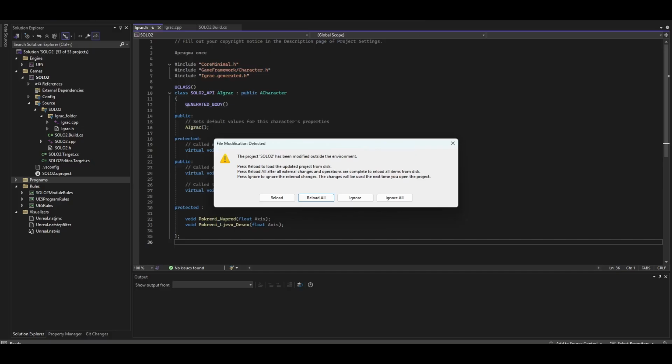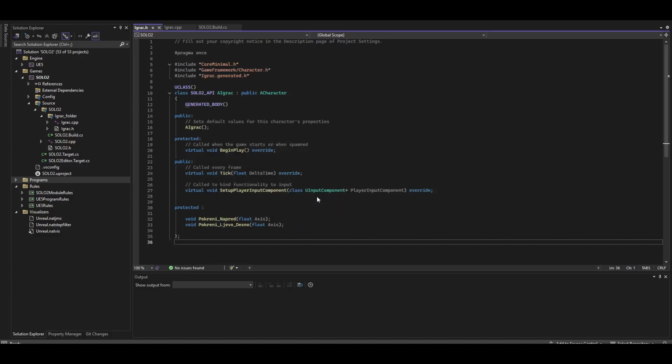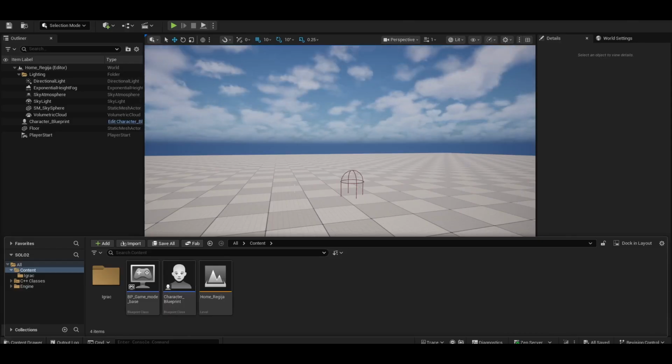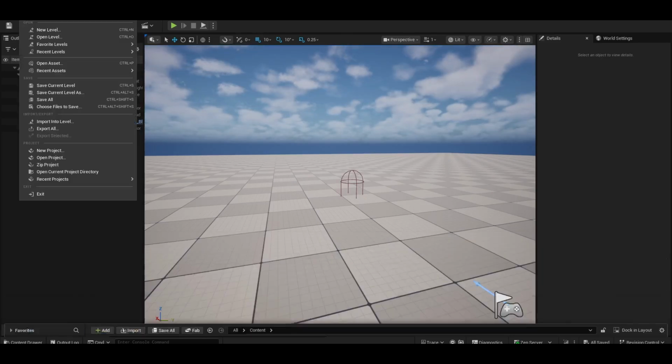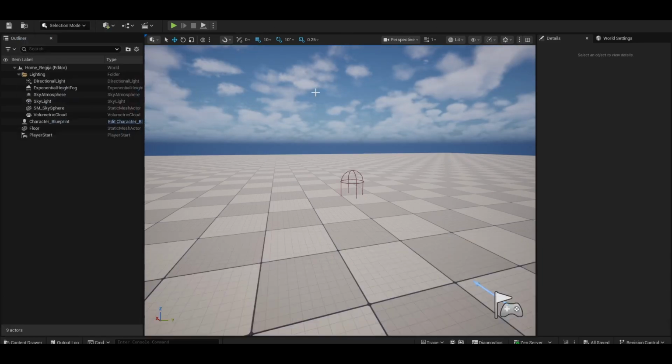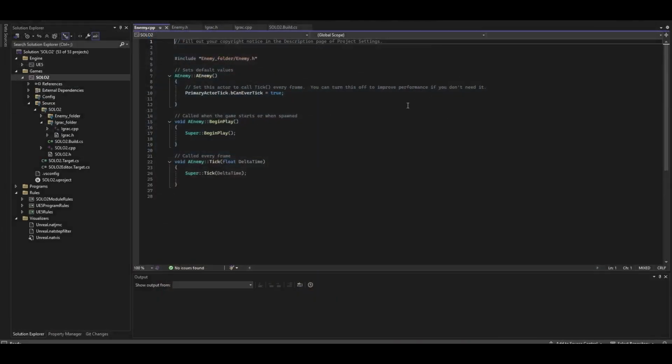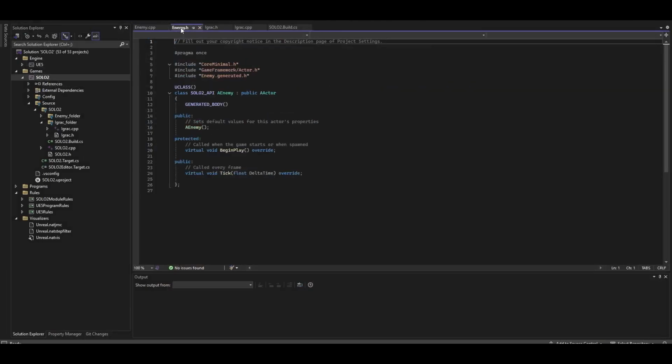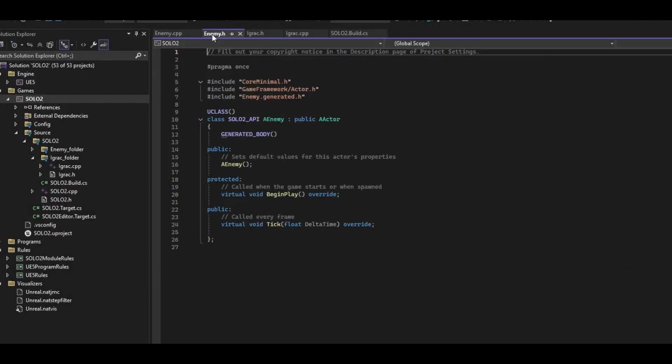Now when you go in your OS, you need to reload everything. So this is another step. And now when it's done, you save and close your editor. That's the process. And now you will see you have these two files.